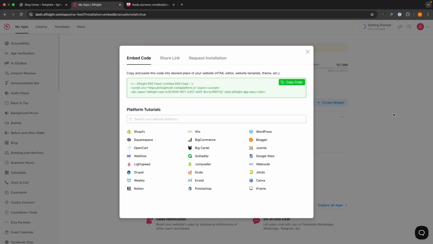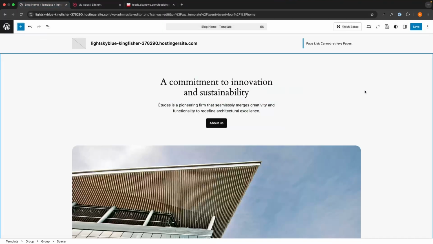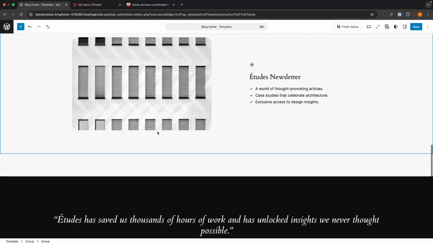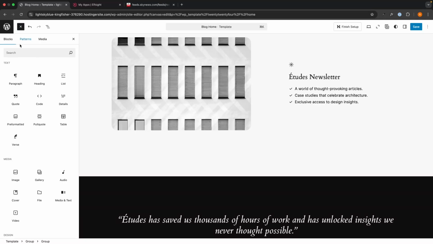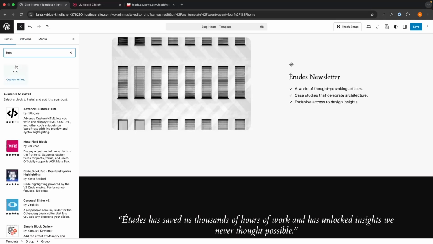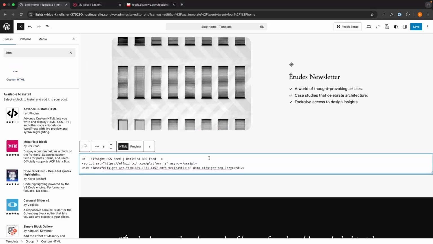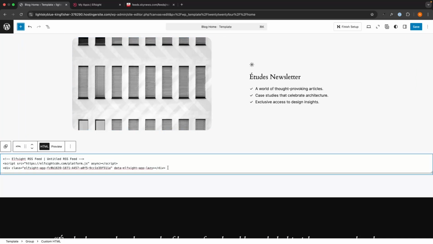And this is how we are going to take what we just created and embed it onto your WordPress website. So all we need to do is click on copy code, and then we can open up the WordPress editor. Of course, go to the page where you want to add the RSS feed. And then all we are going to do is scroll down to where we would like to add this on the website. So I'm going to add mine right here. Then all we have to do is click on this plus icon. In this search bar, we search for HTML, and custom HTML is what we are looking for. So we can just go ahead and drag this in, and then we paste in the code that we just copied. So this is all now set up.